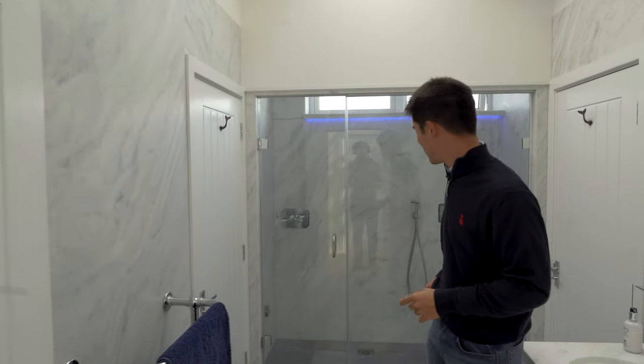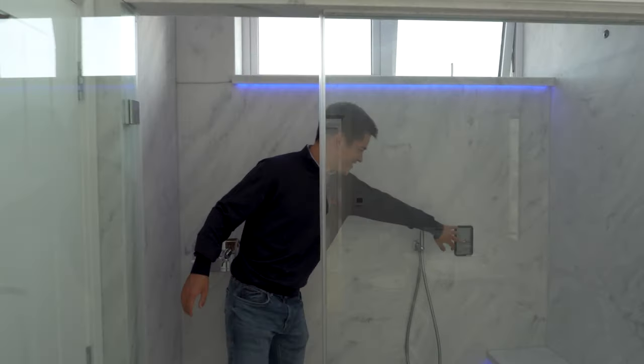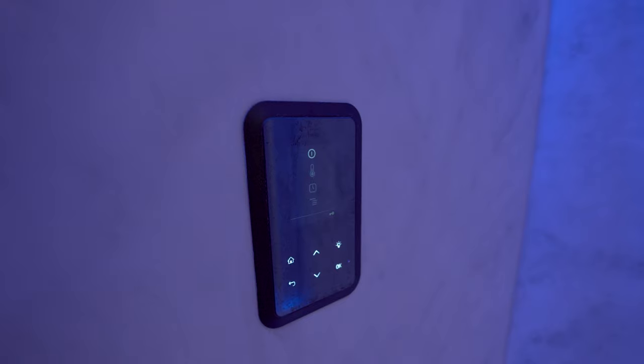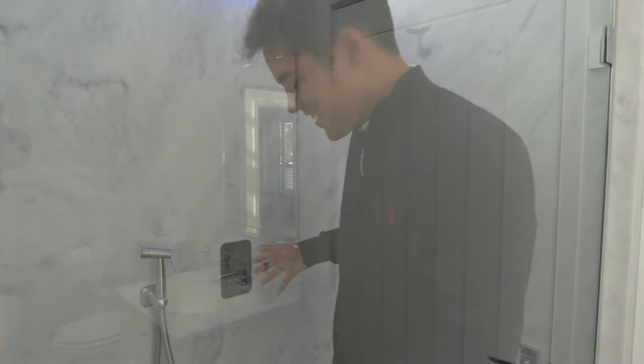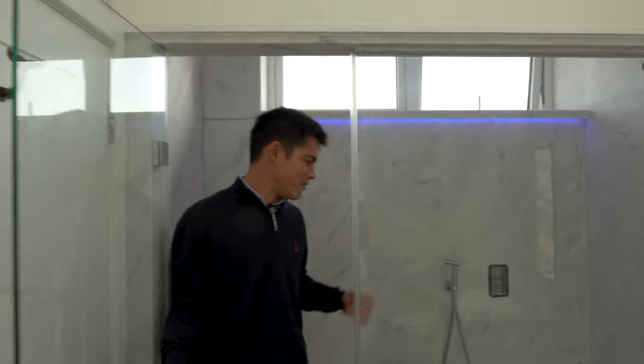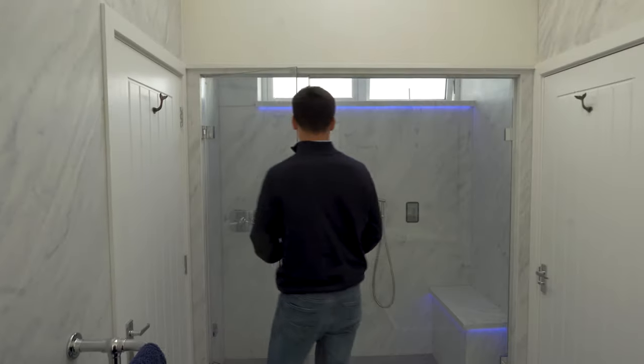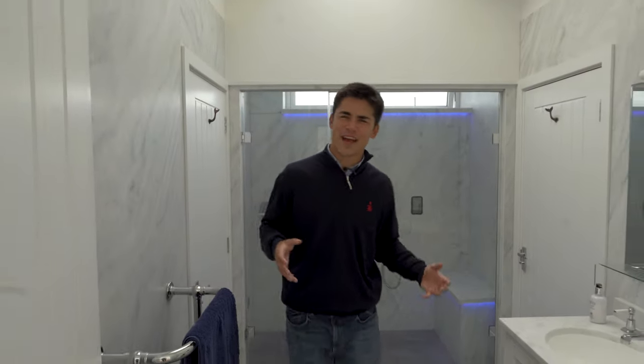It's not just the shower — if you come in here you might notice a little keypad. You're thinking what's that? It's actually a steam room in here. We're not going to turn it on right now because I'll probably be drenched in a minute, but it's really nice. A steam room in a shower — that's not something you see every day. You have a long day out there, you want to sweat it all out, get in that steam room. So we're going to walk through this corridor.